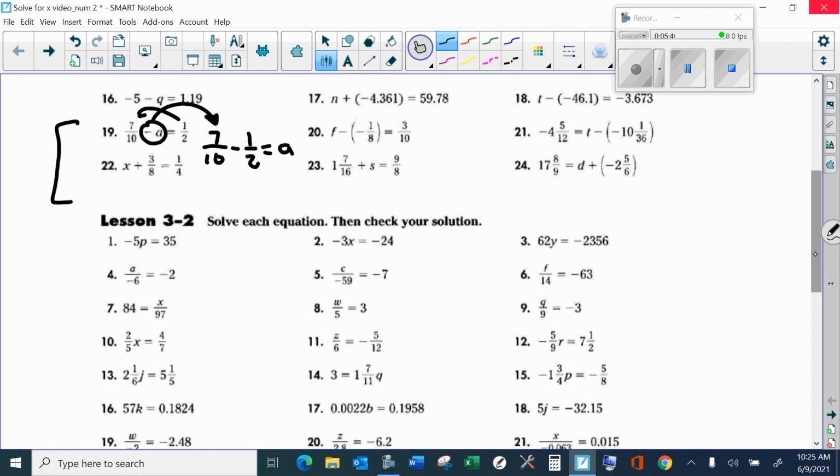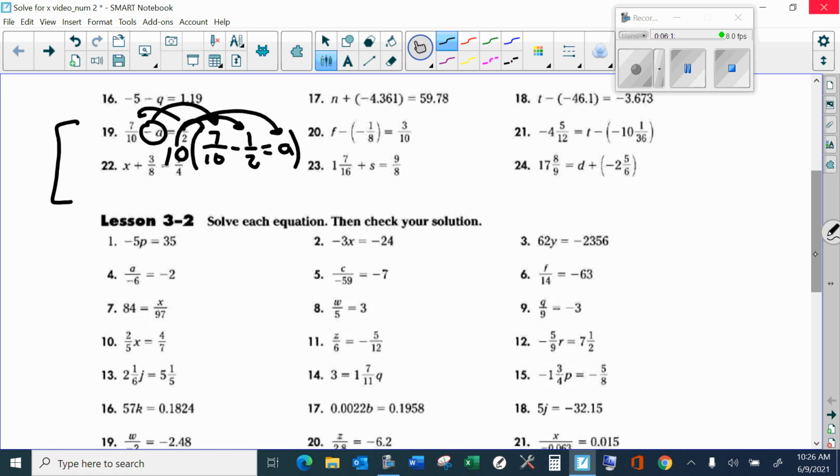Now, as I showed you in another video, if I don't want to have to deal with fractions, I can clear the fractions by multiplying by the common denominator. What is the common denominator, or the lowest common denominator of 10 and 2? It is 10, also called the LCM, the lowest or least common multiple. Okay, now I distribute the 10 through each term. Remember, these are called terms, separated by plus or minus signs.